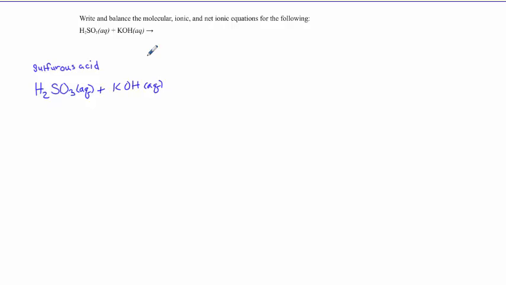The same rules are going to apply that we did with the ionic reaction, with the precipitation reaction, to write the molecular, ionic, and net ionic. So first of all, the reaction of an acid and a base produces two things: water and a salt. And by salt, we just mean an ionic compound.